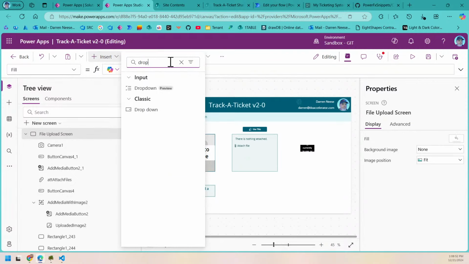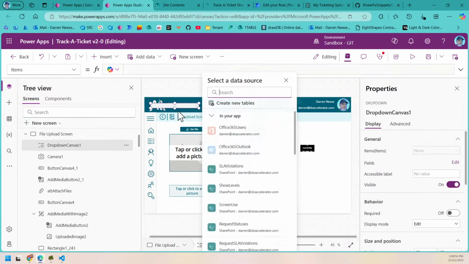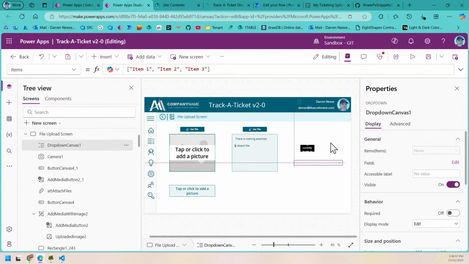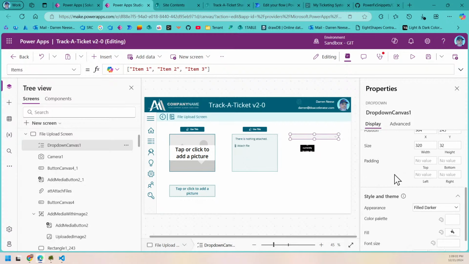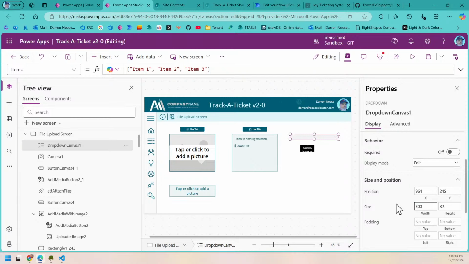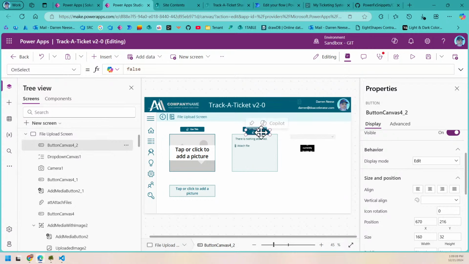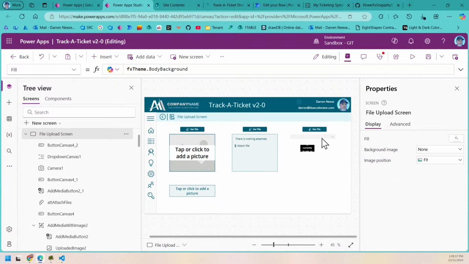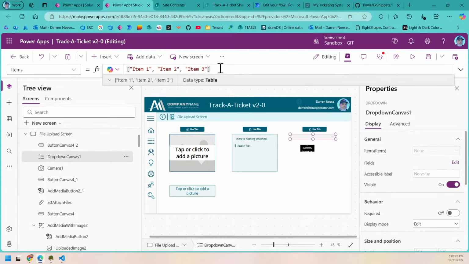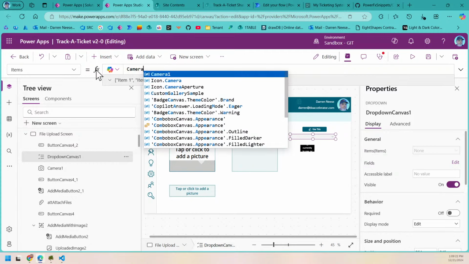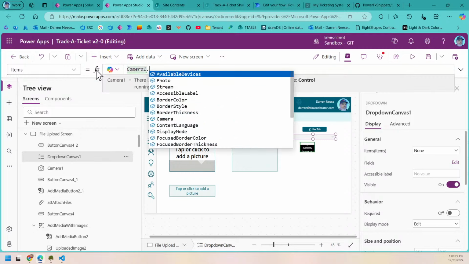let's add in a drop down. And why not use the modern one? So this will need to be on top here. And we'll want this to be 300. I feel like I should have made a screen that's got 3 tabs. Okay, so inside of this, for these items, camera, I guess we have to reference that. Okay.